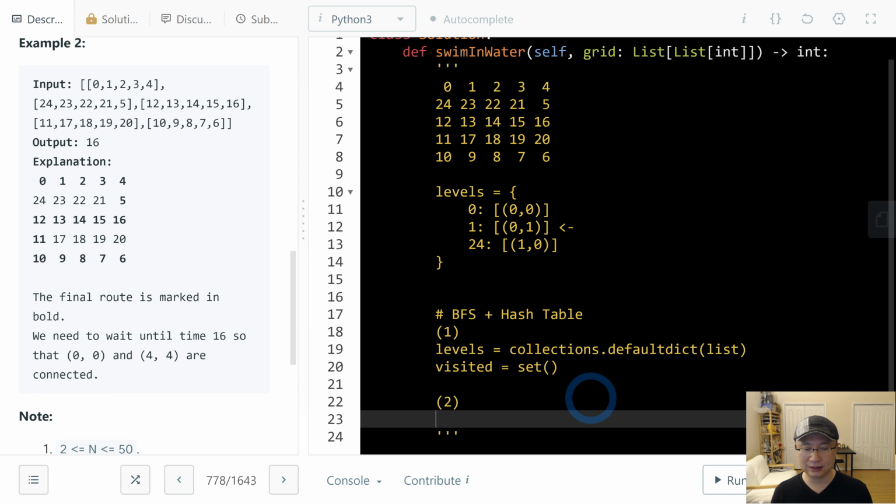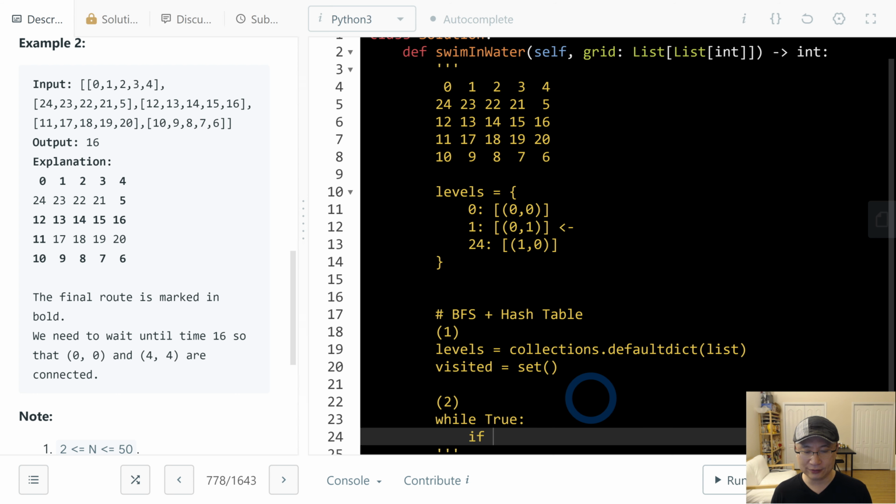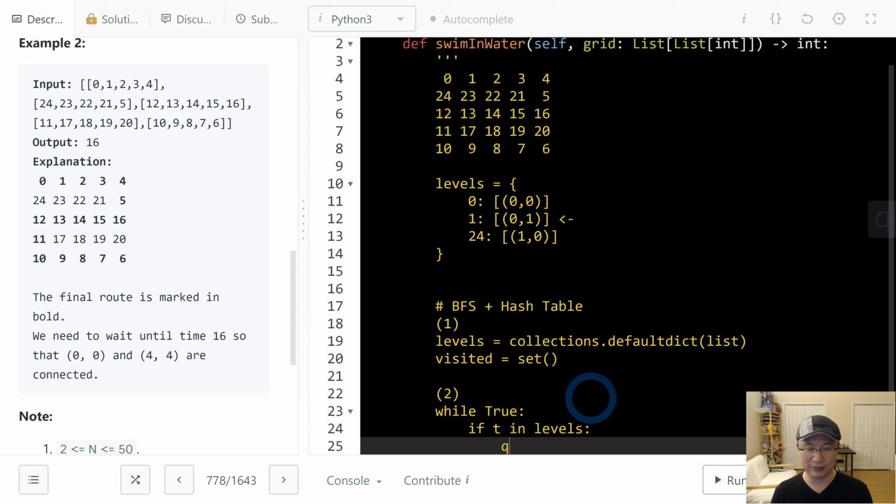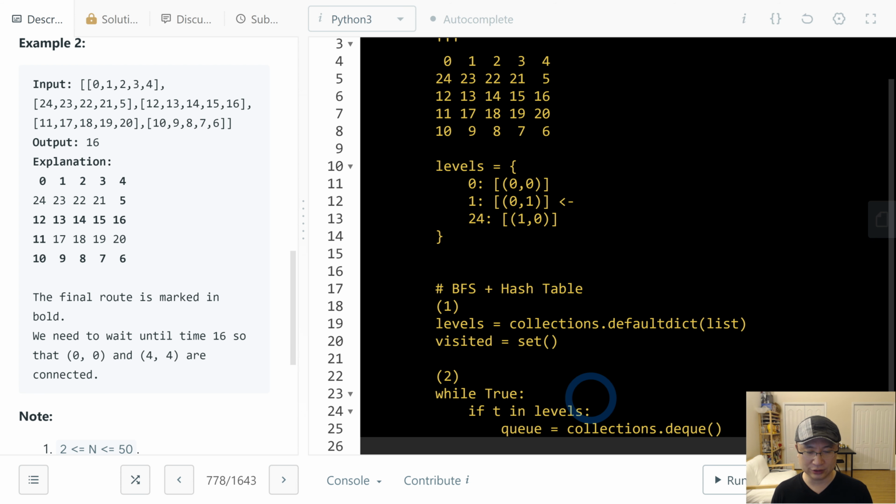And then next, I do a while loop, and if t in levels, I will make a queue, a deque.